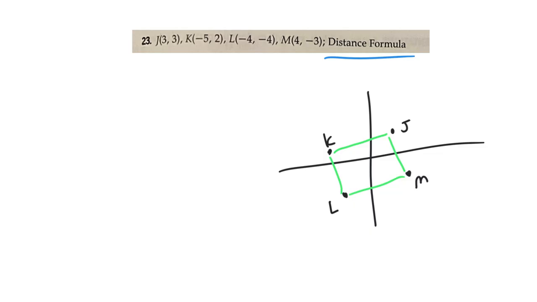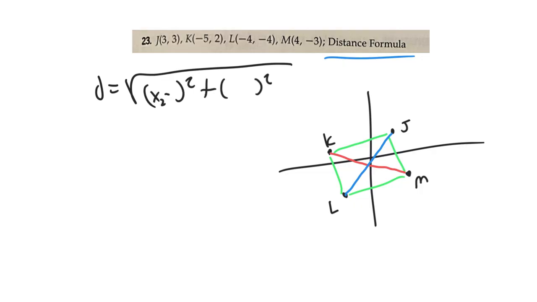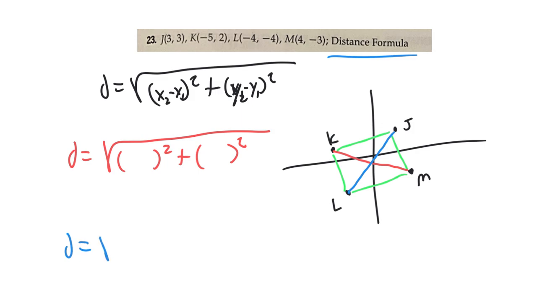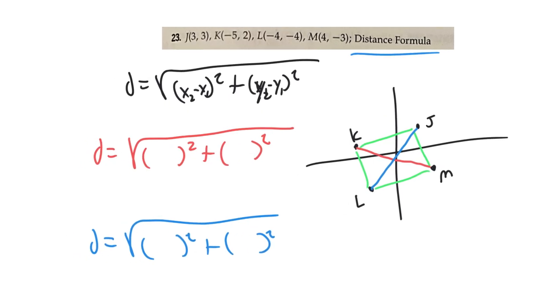What we could do to find out if it's a rectangle is we could find out if the diagonals are equal to each other. Because isn't that a feature of rectangles? So let's check. First of all, we're using the distance formula. Let's remind ourselves of what that is. Y2 minus y1, right? And all we need to do is find the distance as it pertains to 2 things, right? The distance as it pertains to the red one, and the distance as it pertains to the blue diagonal, right? And let's be thorough. This is the distance of KM, and this is the distance of JL.